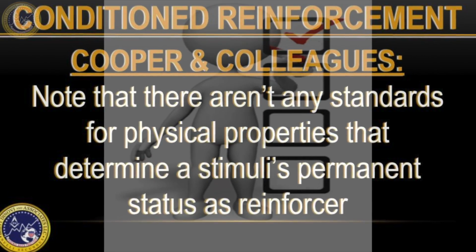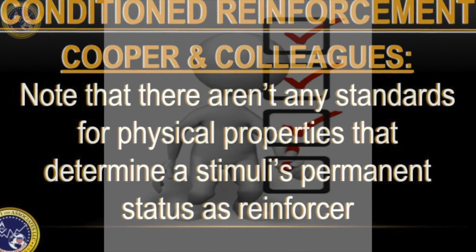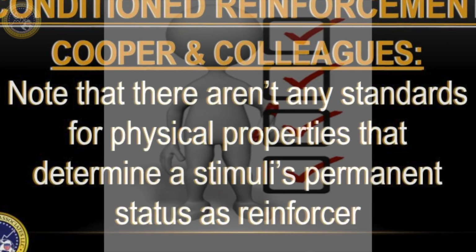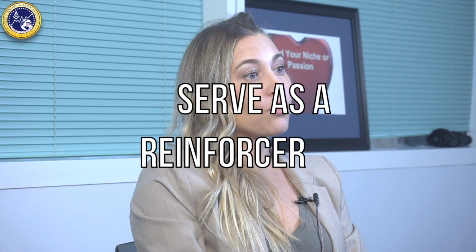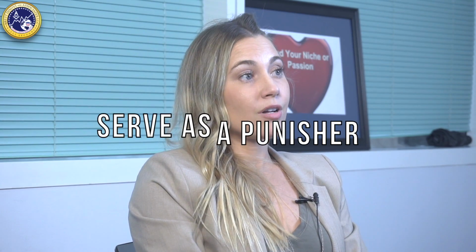Depending on the individual, the above-mentioned methods for conditioning reinforcers have each displayed success in conditioning new reinforcers for individuals. Cooper and colleagues note that there aren't any standards for physical properties that determine a stimulus's permanent status as a reinforcer. In one condition, a stimulus may serve as a reinforcer, but it might serve as a punisher in another condition.